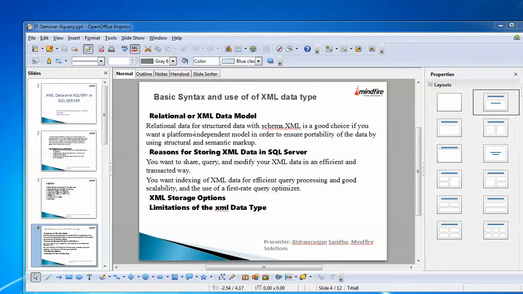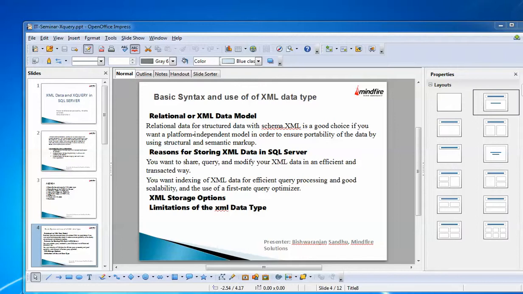If we have XML data and Microsoft provides some keyword syntax, then we can easily query those large bunches of XML data, and we can easily manipulate that data in our SQL Servers. So these are the reasons why Microsoft introduced XML data in SQL Server.